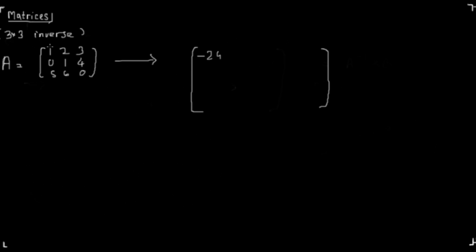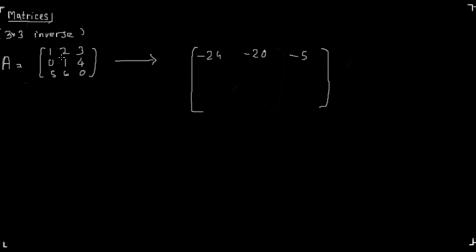So next one, we're gonna cut this. So we're gonna have 0 times 0 times 0, and 4 times 5 is 20. So 0 minus 20 is going to be minus 20. Then we have plus 1. So cut this, cut this. So we have 1 into 5 minus 0 into, wait, no, sorry. 0 into 6, which is 0, minus 1 by 5, which is minus 5. So this will be minus 5.